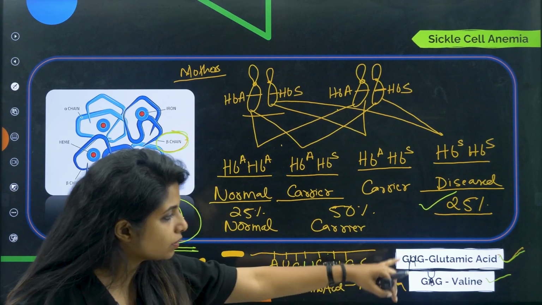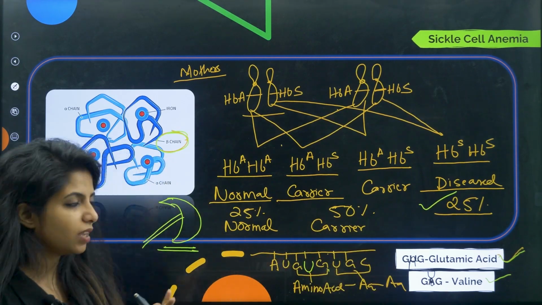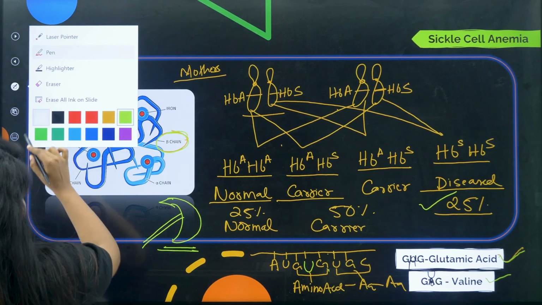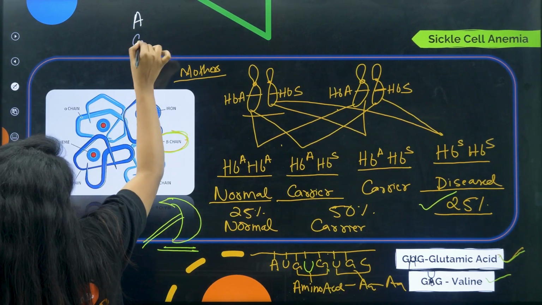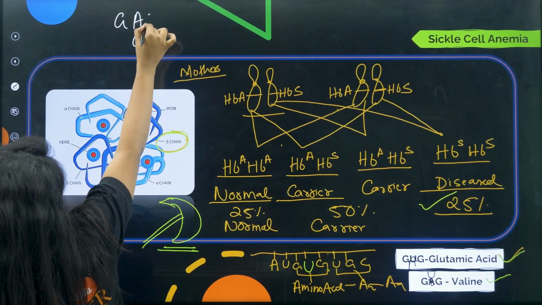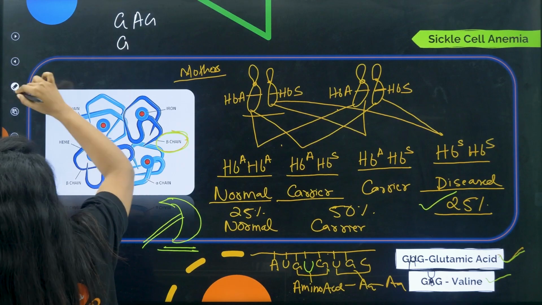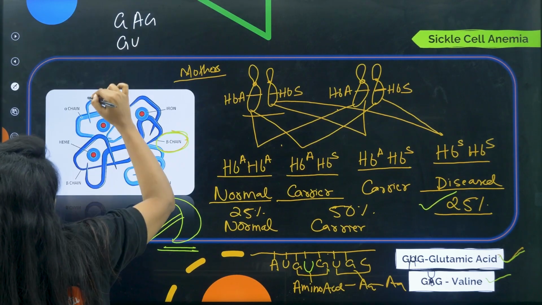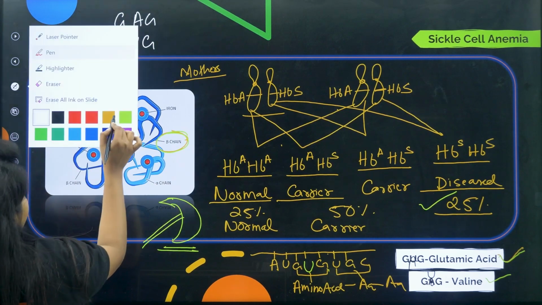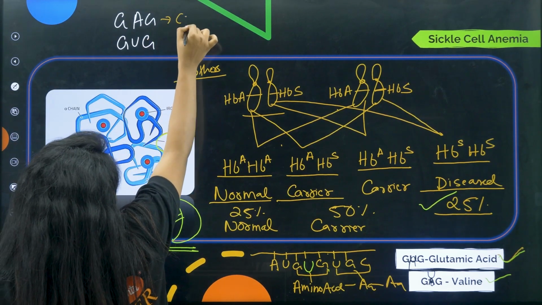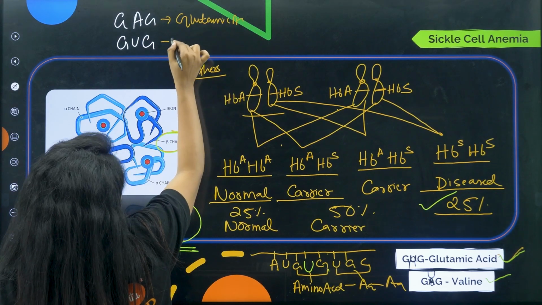And how can you remember this? How exactly did I remember that I was doing something wrong? Because children, it's not easy for anyone to remember a lot of things at times. But over here, see, A comes before G, right? So you can say GAG was the first thing that you had, and now A comes before U. So you write GAG there and you write GUG here. Now again, G comes before V, so you write glutamic acid here, and the second thing that you can write is valine.